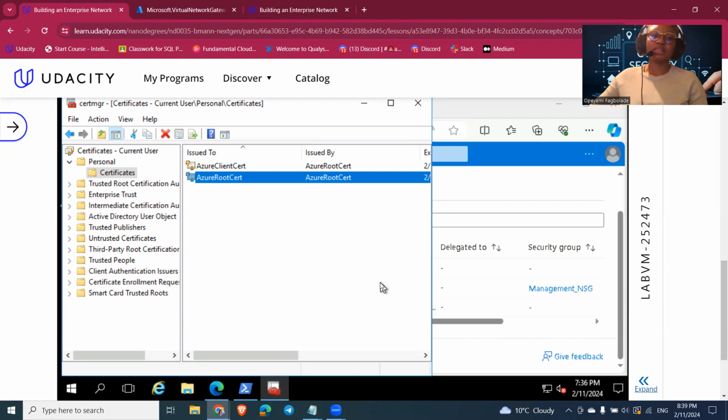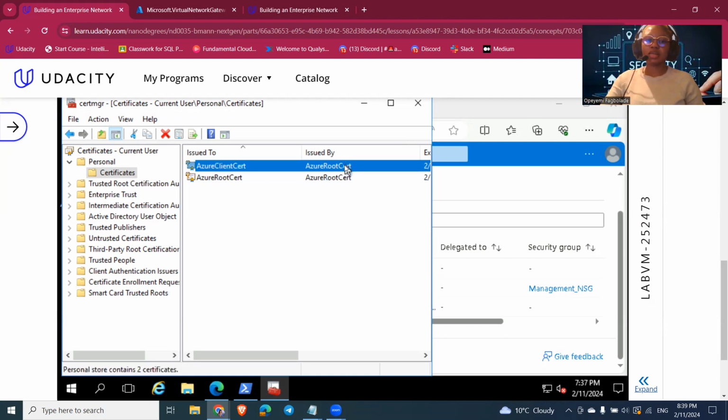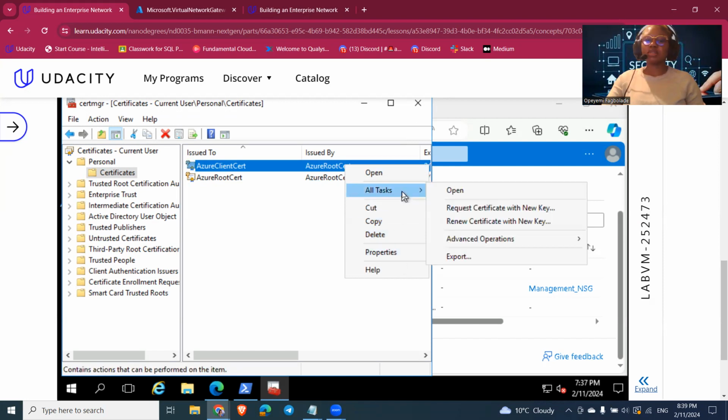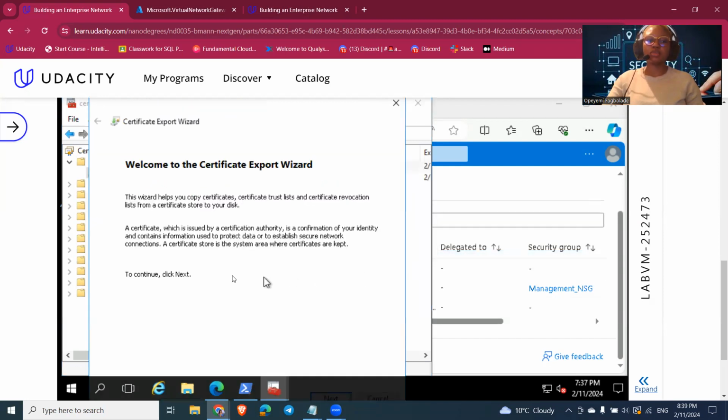Now to our dear Azure client certificate. I also need to go through some steps similar but not the same as the root certificate. Right click Azure client certificate, All Tasks, Export, next.